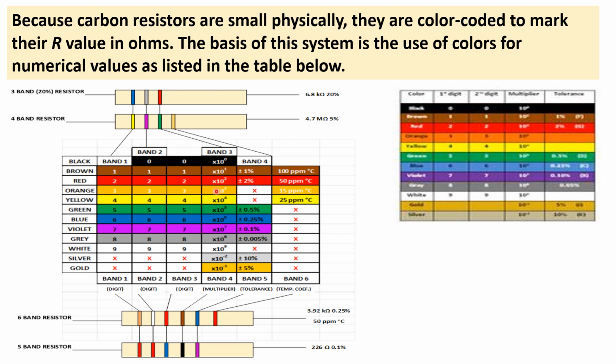So, for example, the third band has the color black. It means that the first 2 digits that represent the actual ohmic value will be multiplied by a factor of 10 to the 0 power, meaning 1. When the third band has a color brown, that means the multiplier is 10, 10 to the first. When it is red, the multiplier is 10 to the second power, or 100, and so on.